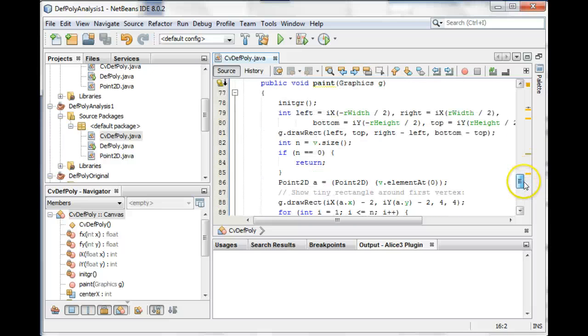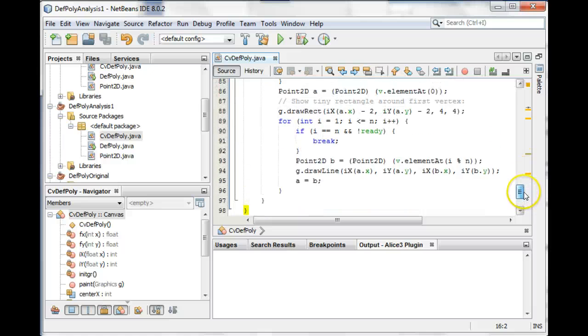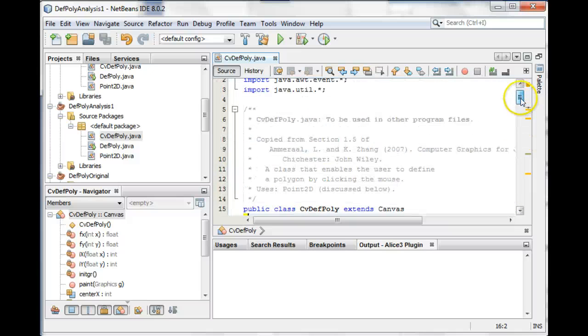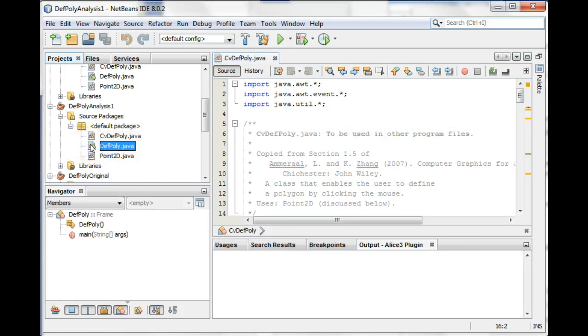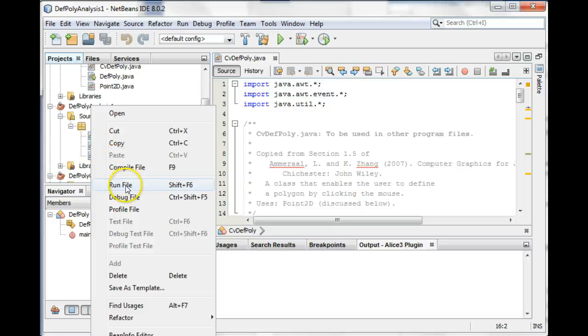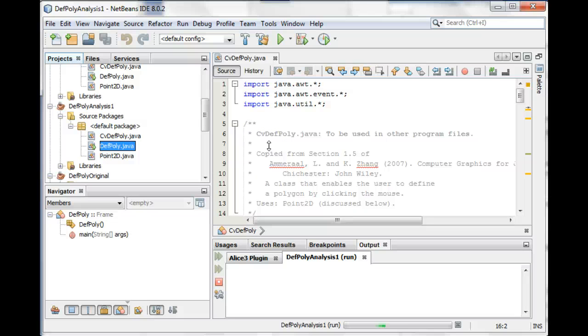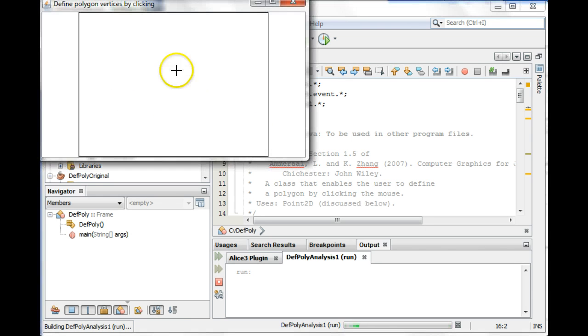That's probably something I want to do next. But we've at least started to clean things up a little bit. So I'm going to go ahead and say run, make sure it still works and does what it's supposed to do.